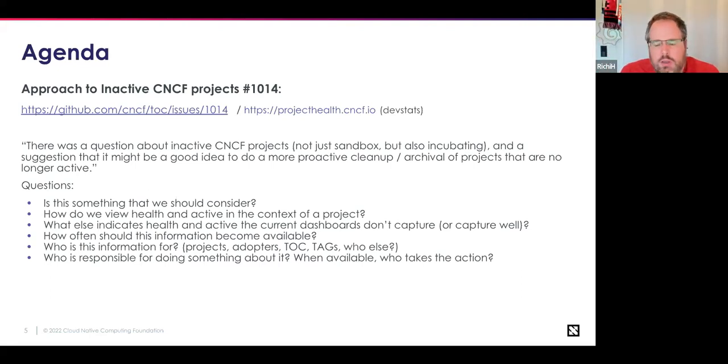I would phrase it a little bit differently. I think having X amount of time, and 120 days seems good, as one of the possible triggers for deeper scrutiny is probably a reliable approach. Not as the sole trigger, but if you do not meet X amount of metrics, or a mix of positive and negative statements, that's when we trigger a more manual approach, which would initially probably be TOC and or TAGs reaching out and just saying, hey, are you okay? But if someone has plenty of activity and contribution graphs are stable over years, or even growing, maybe we don't need a deeper review of that project. I mean, with Kubernetes, we all probably agree we don't need to do an in-depth analysis on whether the project is going to go away next week, or Prometheus or whatever. We know we don't have to.